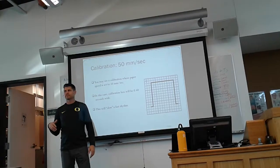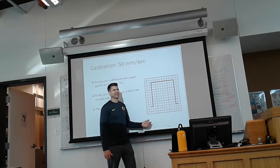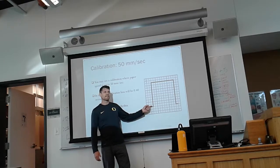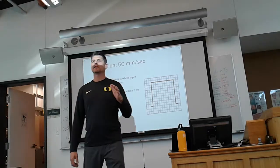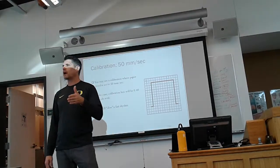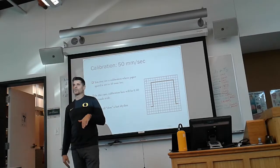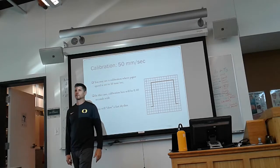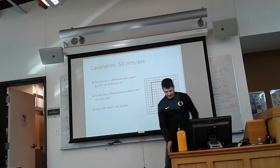Good? Fantastic. Questions on that? In this case, the amplitude is not changed. So any of the criteria that we're doing for hypertrophy or any of the criteria that's related to how much electrical activity is happening amplitude-wise is fine for us to measure, but we'd have to make an adjustment to the rate, right? Because the rate would actually be twice as fast as whatever our measurement tells us it is. Does that make sense? All right. There you go.